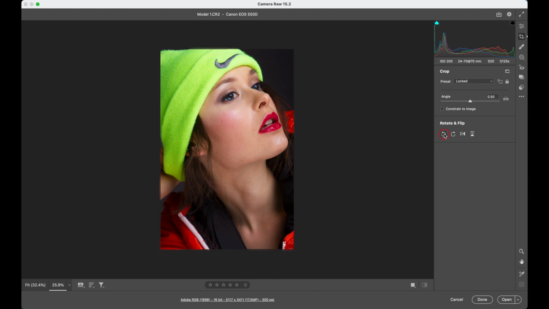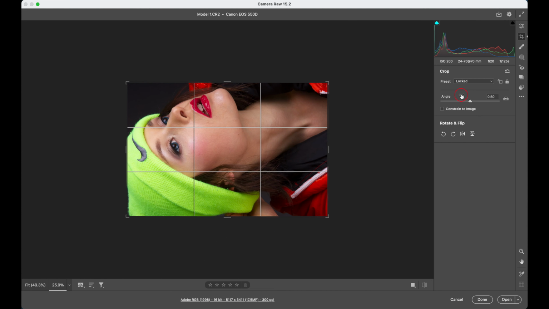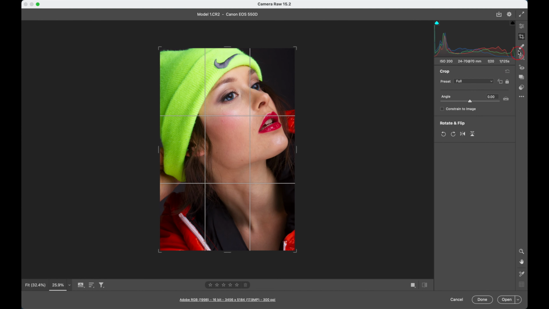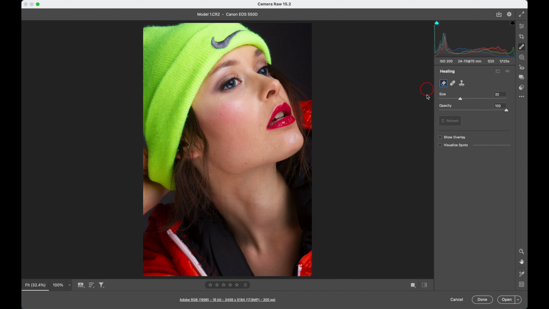And you know, you can flip, rotate, and it's another useful tool which you can either use here or wait until you go into Photoshop and do it then. The next tool here is the spot removal tool. Again, it's in Photoshop. Useful sometimes to do it here perhaps, but you can make that a little smaller and just use that to remove any blemishes that you see on the skin. It may take more than one click to get rid of it. And as you can see, that does a pretty good job there.